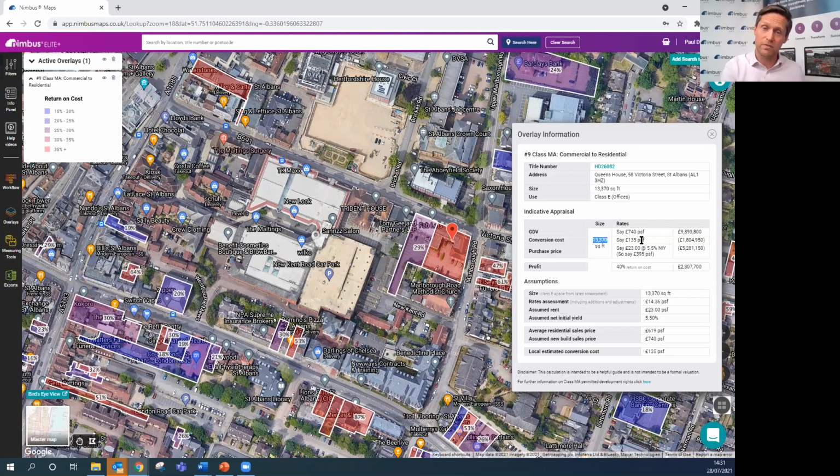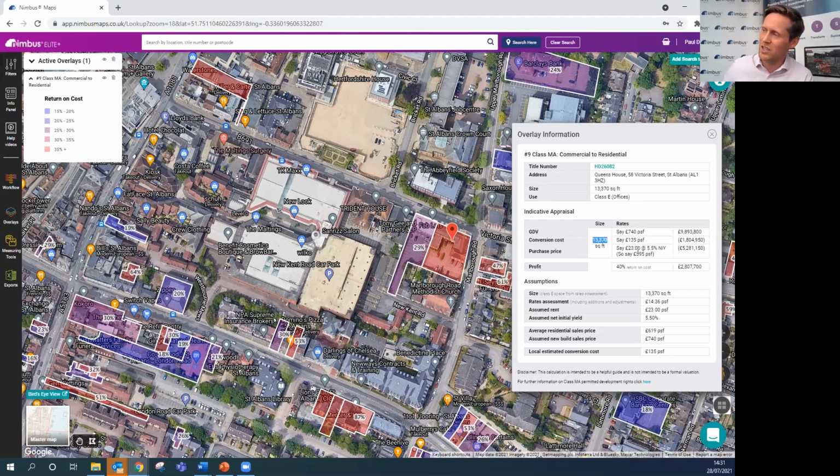Certainly the schemes that we've done historically, that 2/3 of new build cost gives you a sensible budget for, in essence, removing all of the internal walls out of a building, changing of partitioning, taking all of the plaster work back, rewiring, replumbing, stripping the stuff out, splitting the individual units out, and this sort of stuff. And so 2/3 is usually quite a good starting point for that. Usually you're not re-roofing, you're not necessarily changing the windows and this sort of stuff, but it's a sensible starting point for all of that.